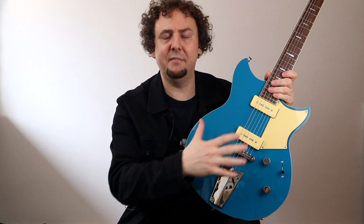Now, we've got this beautiful swift blue finish here and a black back. You can see that the guitar and the back of the body are gloss finished, but the back of the neck is satin finished, just like the Epiphone. Now, the mahogany body is chambered on this guitar, and we have a maple top as well, so that's going to give us a different tonality. And when we get to the hardware and the pickups, we have a lot of extra features to talk about.